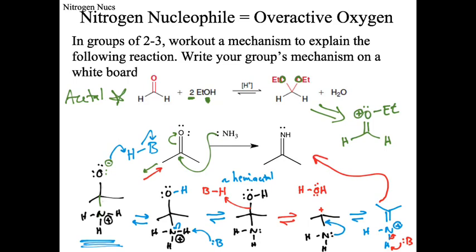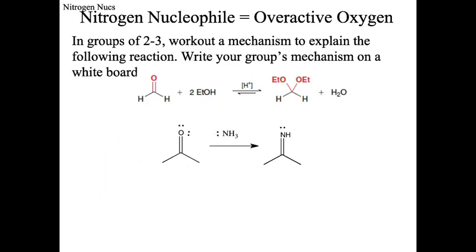The extra thing that's fun with this, just like with the acetal, is that it is reversible. This product formation is also heavily reversible. So we're going to clean this all up. How do I reverse that reaction? Add water. If I want to form the double bond to nitrogen, I need a ton of ammonia. If I want to go to the carbonyl, I need a ton of water.